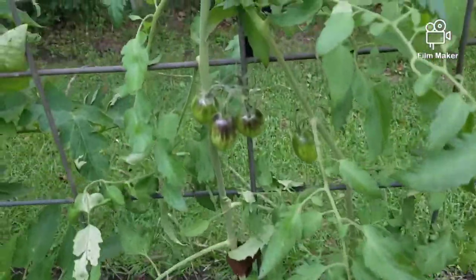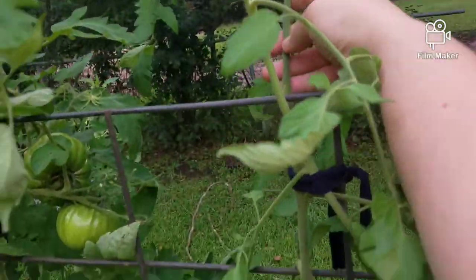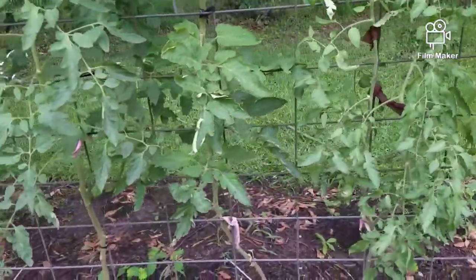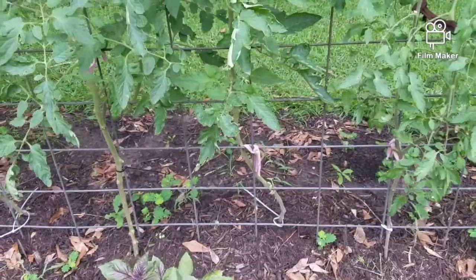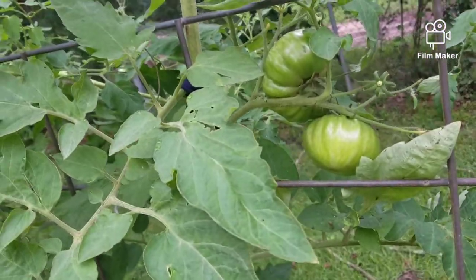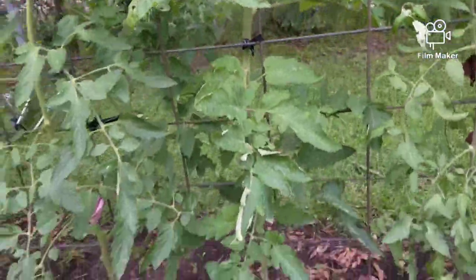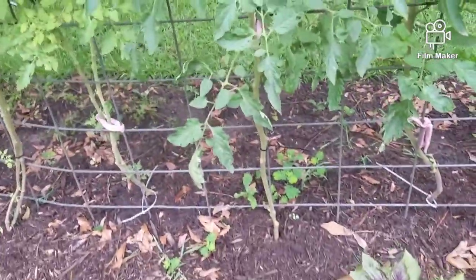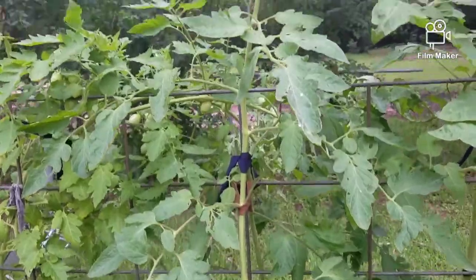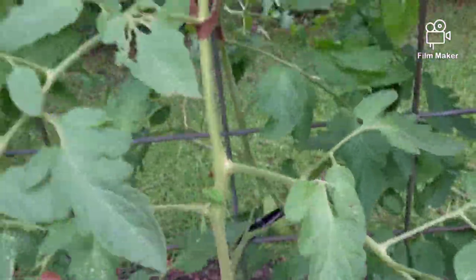But this one's got, look at this, it's got tomatoes weighing it down over here on the back side. I need to bring tape out and try to tape them up a little better, but that's the best I can do, I guess. This one is also the Dr. Witchy and pork chops got mixed up. I don't have tags for either of them to know, so we'll find out. They look so similar in everything, it's hard to tell. This one is not pink brandywine, Cherokee purple. And we've harvested Cherokee purples off of this, a few of them, but they're so good and it fruits so nicely.